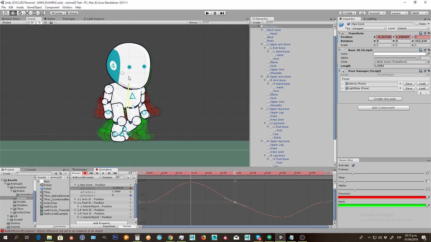I'm going to work with the head and the hips. So let's say I'm going to look for this 0.0, for example. I have new rotation curves.